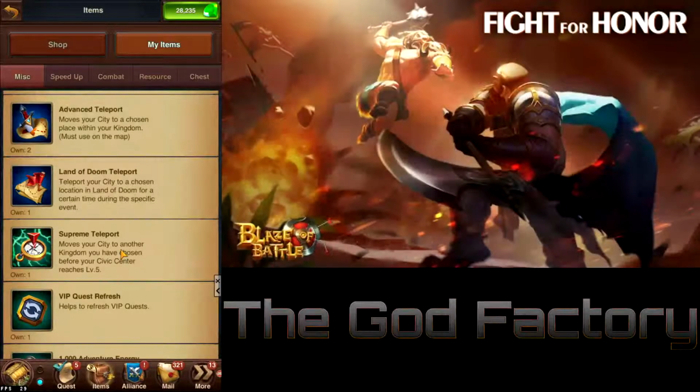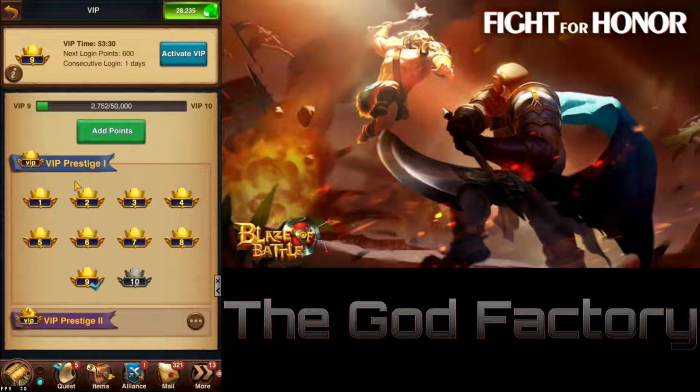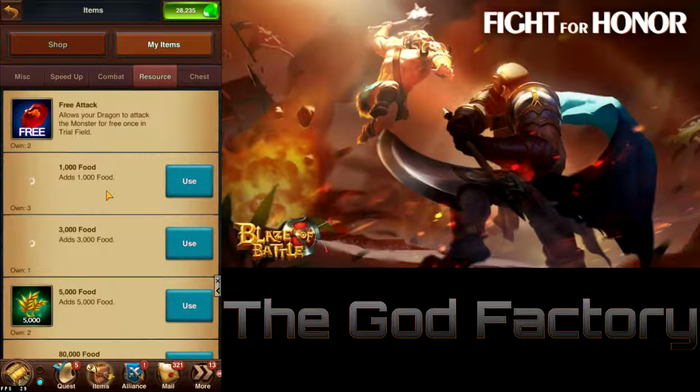So the strategy of a jumper is to stay level 4 and get your lord to as high level as you can, get your VIP to as high level as you can. Oh yeah, you get your VIP up as high level as you can. Stack up as many resource items as you can. Just stack up a bunch of resource items. I don't have a whole bunch. I haven't been doing this lately, but just stack up a whole bunch of resource items that you'll get from doing the events. You can go out and gather from tiles, hit these little monsters and stuff.